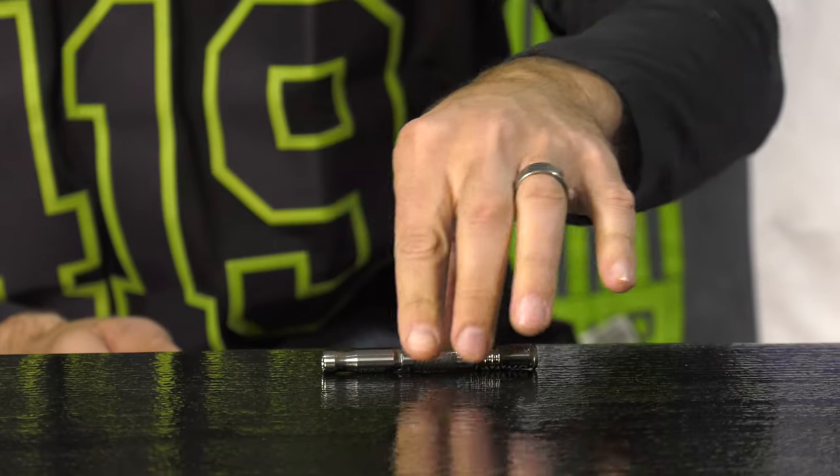We took a lot more time to consider the feedback we'd been receiving from customers who said it's kind of hard to find the airport in the dark. Now I can pick up this device off a table without looking at it and feel — there's the cap, there's the tip, there's the airport because there's a ring around it, and there's the rocker. I can modulate this thing with it precisely located in my grip, knowing where all the features are without looking.